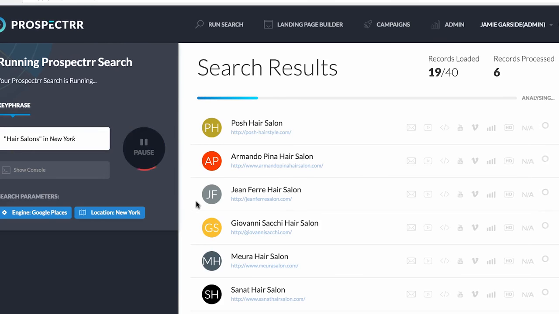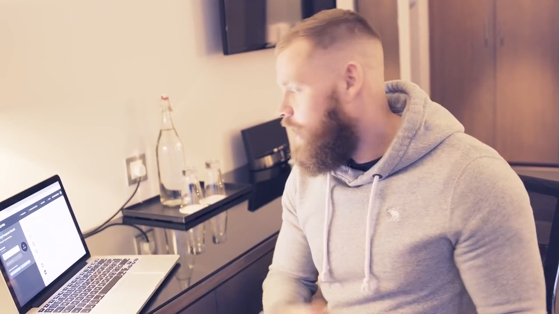What it's doing as it's searching here is analyzing each and every single lead. It's going to find if these businesses have Facebook profiles, if they have Twitter profiles, if they have YouTube or Vimeo or any video embedded on their website. Very powerful. It will then tell you things about the video on their site. Is it a broken video? Is it HD? Is it less than 1 minute long? Have they got videos on their pages that are longer than 5 minutes long, for example? It gets you all of the data you need to prospect these businesses.